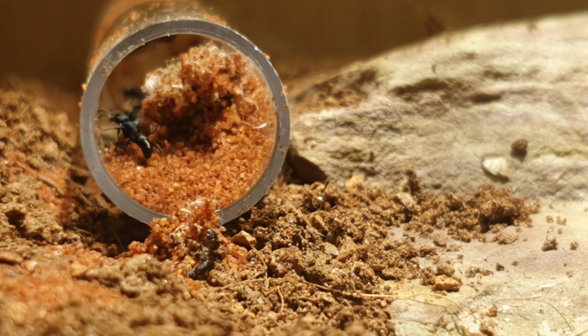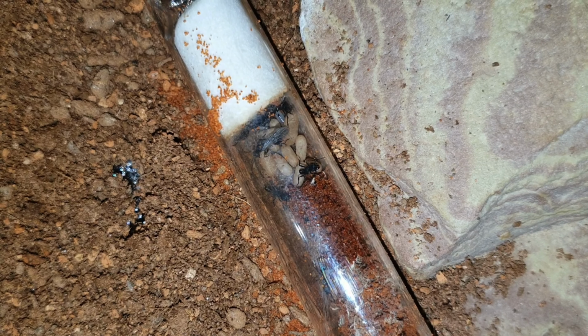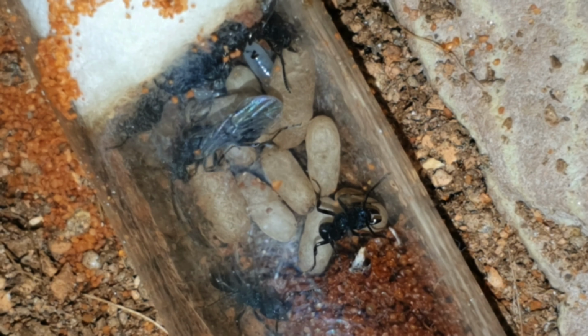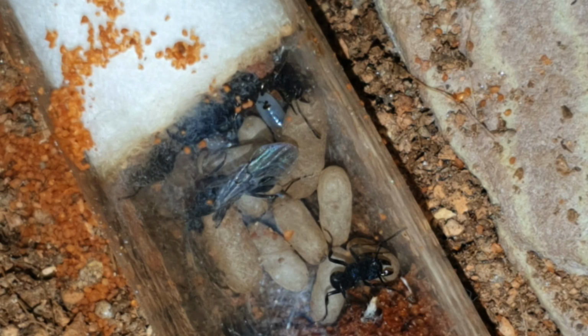So as you may have thought, this is a founding colony and I've given them an 8-chamber Etong nest, which could be too large for them. So I decided to give them options. In the left side of the outworld, which is a natural outworld, they can nest within the substrate. They have a buried test tube, which you can just about see to the left through the dirt, with a water reservoir inside. And then to the right, they have the piece of PVC tubing that takes them into the 8-chamber Etong nest underground.